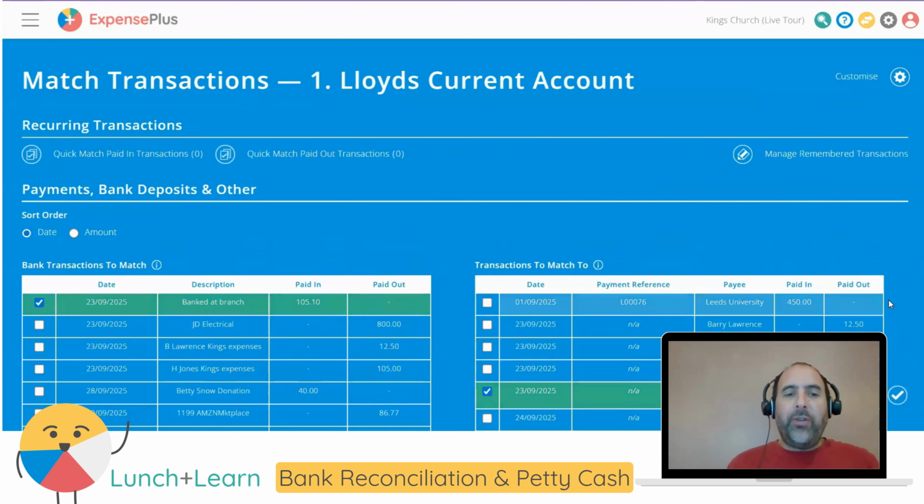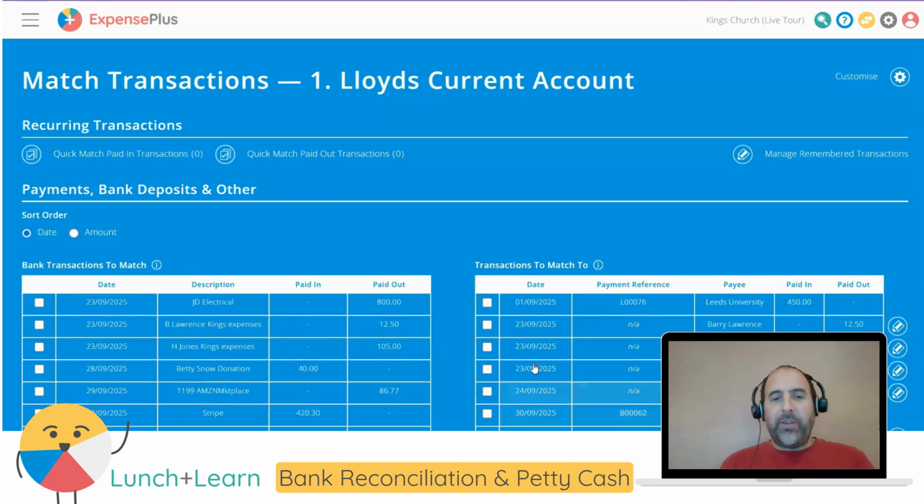At this point, it's worth saying if your bank does the annoying thing of where you're paying in cash and checks and it deposits them into your bank account on separate days, and so actually you end up with two transactions on the left-hand table that are not necessarily dated the same. When you're recording bank deposits, we'd recommend that rather than recording one bank deposit for cash and checks, you actually create two bank deposits, one for the cash, one for the checks. It would just mean that you can one-to-one allocate transactions in here, and that will work really nicely for you.